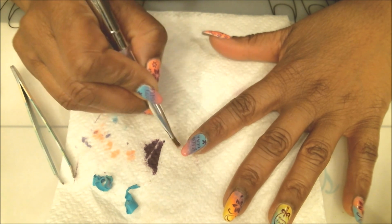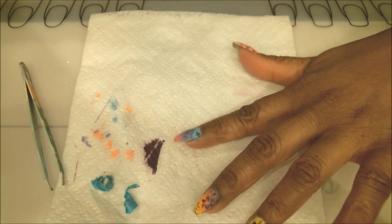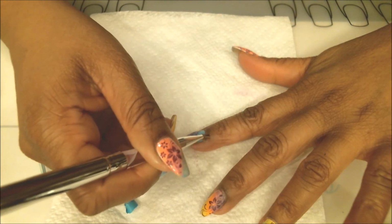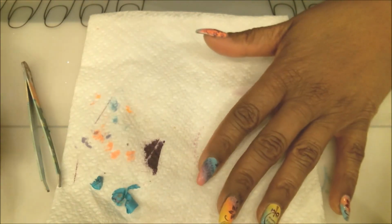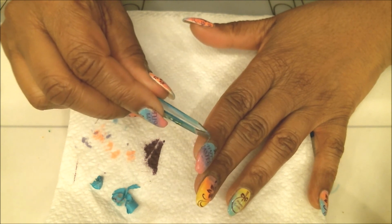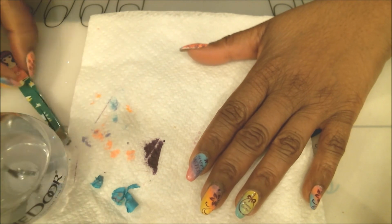Looks like I'm almost done here. Just around these edges here, there's a lot that's hidden. Don't want to have that making your manicure look all sloppy, so let me take my time and get that done. And I do see one tiny little piece of latex here. Pop that right out. There we go. And now we can go ahead and apply the top coat.